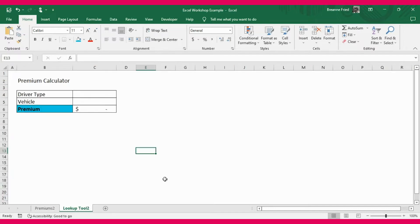It's a premium calculator for insurance agents. An insurance agent is someone who sells insurance to a client, so they should be able to put different criteria into your tool in order to determine the premium to charge. For example, if an insurance agent was talking to a bad driver that wanted to insure themselves in a limo, the agent would fill in the driver type as bad driver and the vehicle type as limo, and the tool would automatically tell them what premium to charge.